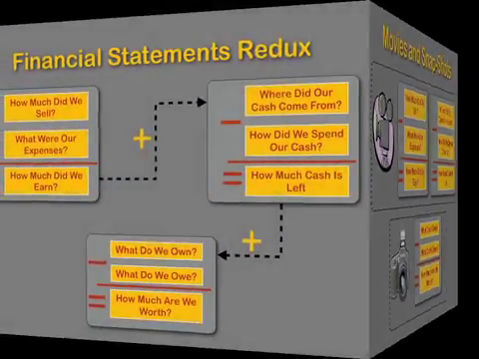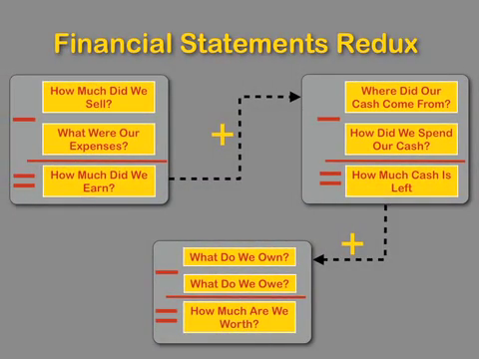Now we're ready to put the whole thing together. The first question the statement of cash flows answers is where our cash came from. And one of the places cash may have come from is the profits, the earnings a business made by selling goods or services. The first question the balance sheet answers is how much a business owns. And one of the assets a business has is cash. And we know how much cash a business has from the statement of cash flows. Believe it or not, that's the whole deal. Three basic types of financial statements. Each type of financial statement answers three straightforward questions, and the different types of financial statements relate to each other in very clear, obvious ways.